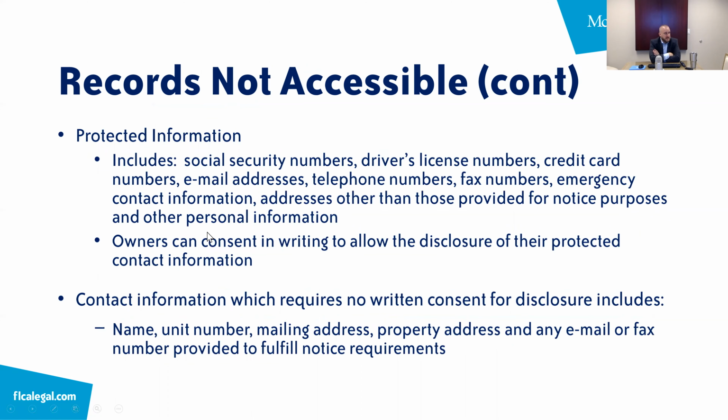Other records that aren't accessible: any social security numbers, driver's license numbers, credit card numbers, email addresses, telephone numbers, fax numbers, all these things that you may have. If they're identifying personal information, that's not accessible to other owners, although owners can consent in writing to allow the disclosure of their protected contact information.